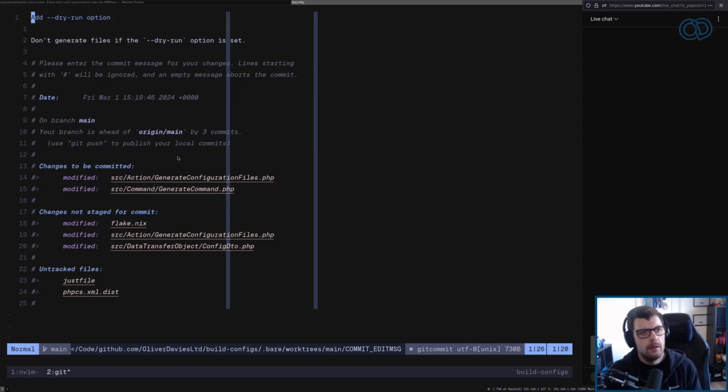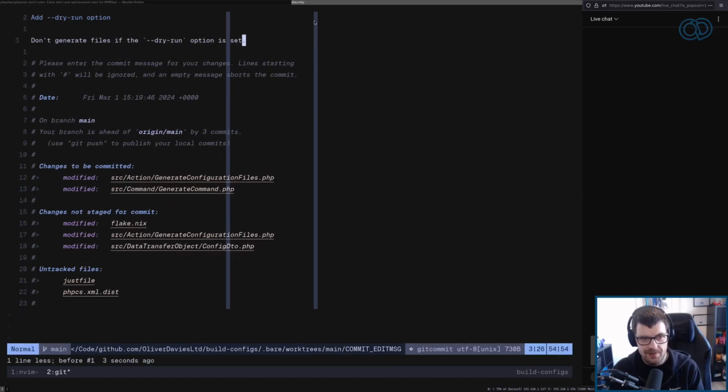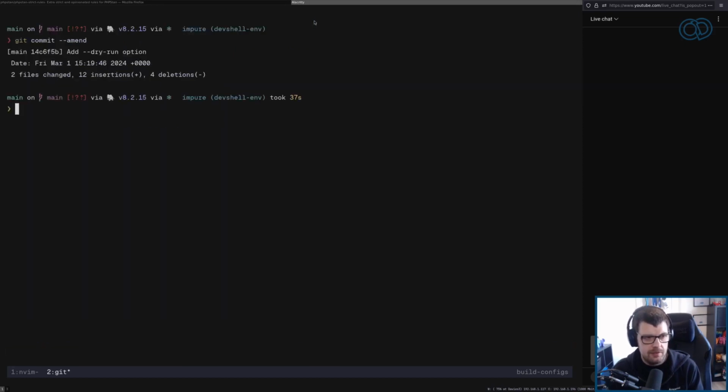So here I can see where those lines are. The subject starts here and the body stops there. And I write a lot of really long commit messages, so people will know. I think I've got it set up so it'll wrap automatically as well, which is really nice.